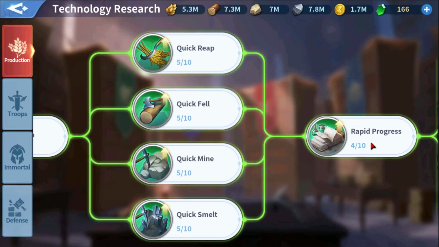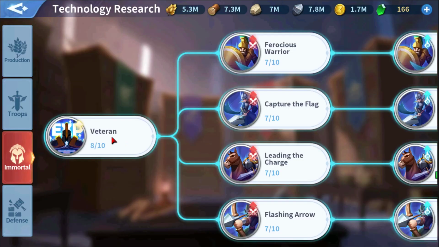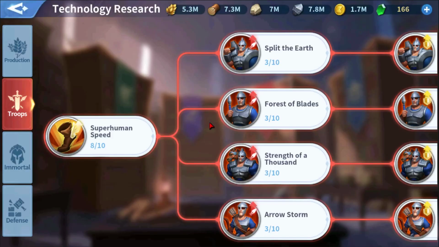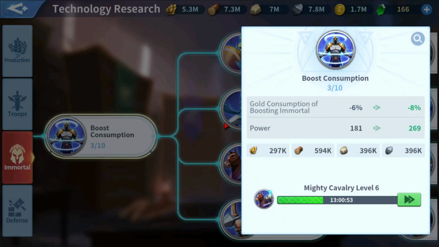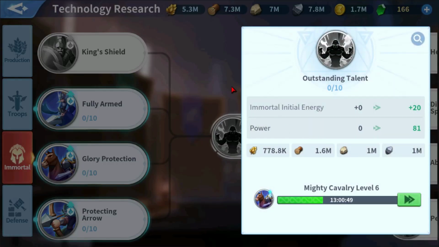Now, once you're set up neatly for these ones, then of course you want to do veteran because it's battle experience, and then you also want to do the marching speed, right? These are all important, and you could even argue doing boosting speed consumption just because, again, it reduces the gold consumption. So those are pretty standard for what you would do.